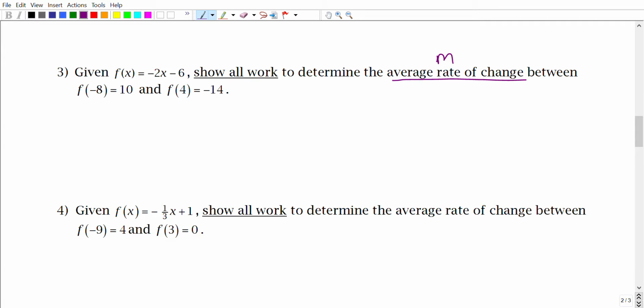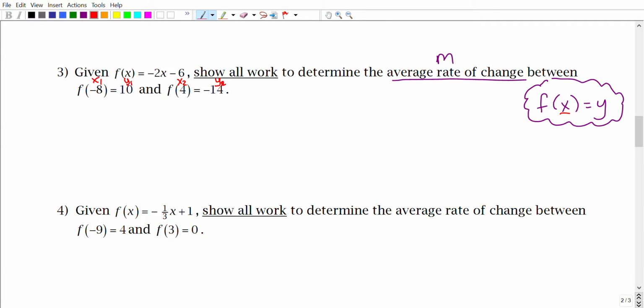So once again, remember, if we think back to our f of x equals y, always keep that in the back of your mind. We can actually go ahead and identify which ones are x's and which ones are y's. So inside the parentheses, we know it has to be the x's. So x1, this will be x2, and what's on the other side of the equal signs are your y's, so y1 and y2.